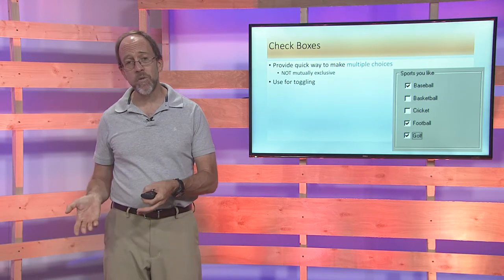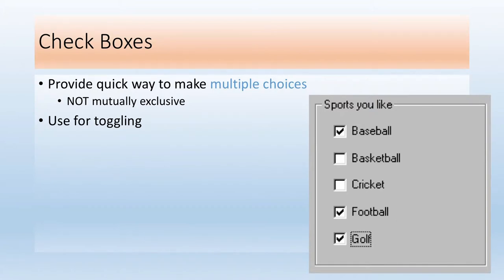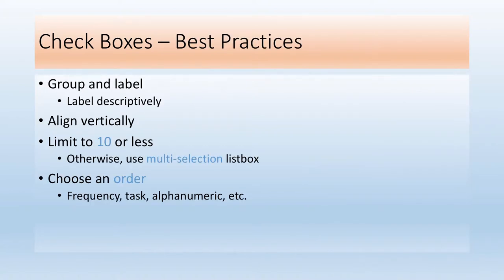If you need to select multiple, you now move to the checkbox. There is square. Now, how is it that one is a circle and one is a square? One means select one, one means select many. It's just something that we decided when we were designing the first interfaces long ago and we've stuck with the convention and it's been working very well with users. So follow the best practice guides that go with putting on these buttons. We like to align them vertically. We don't want to have too many. You want to put them in logical subgroups and orders. These are just simple best practices.